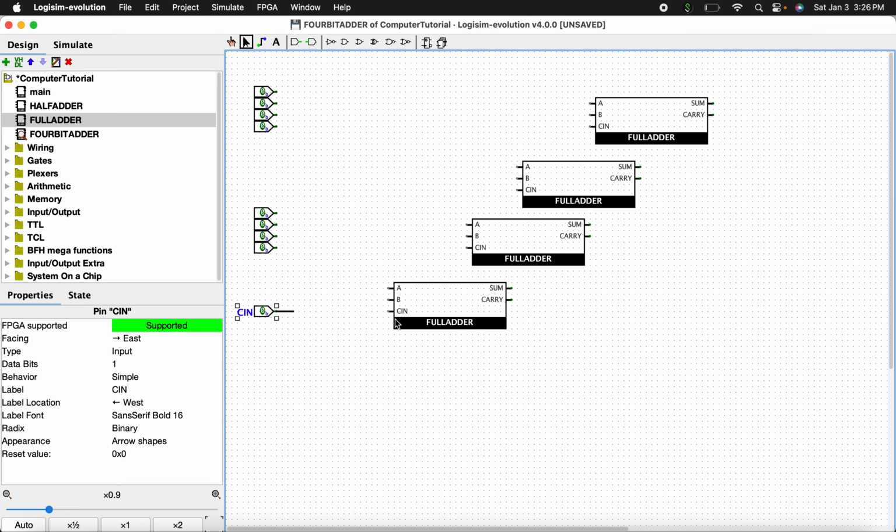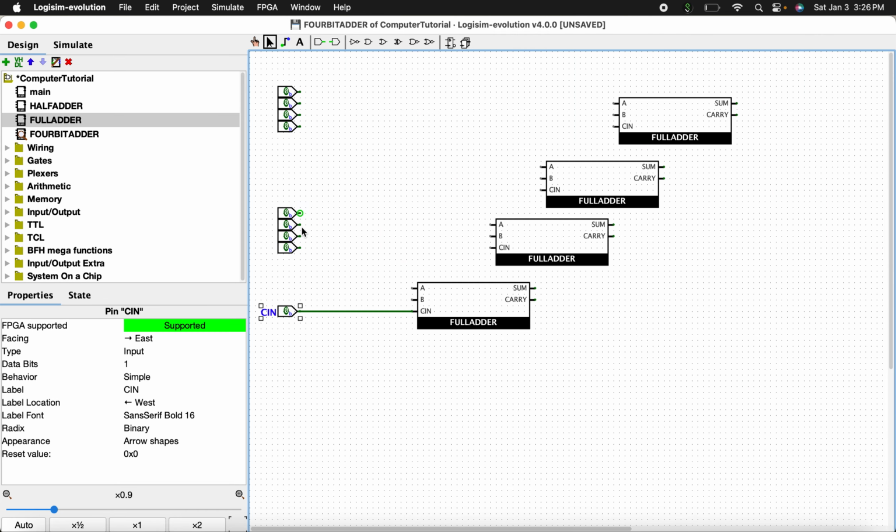Your carry in goes to the carry in of the first adder, but we don't just wire these two to here and these two to here and so on, because you want to add these two numbers together. The least significant bit of the first number will be going to the B of this, and you want to add the least significant bit of your first 4-bit number to the least significant bit of your second.